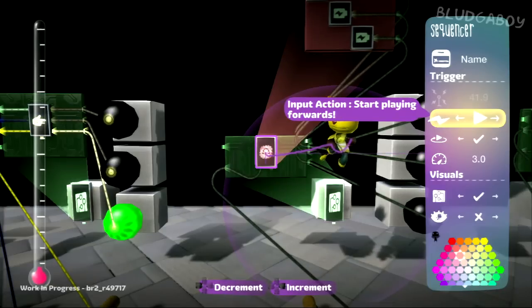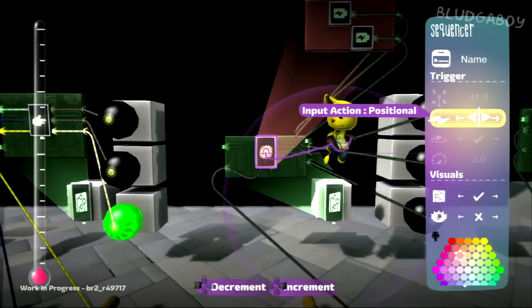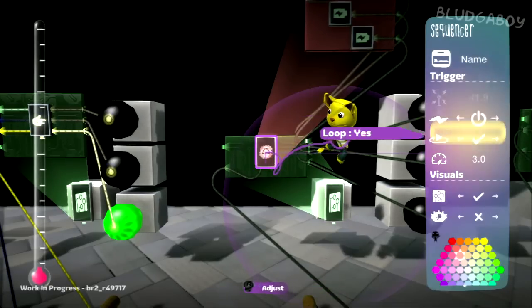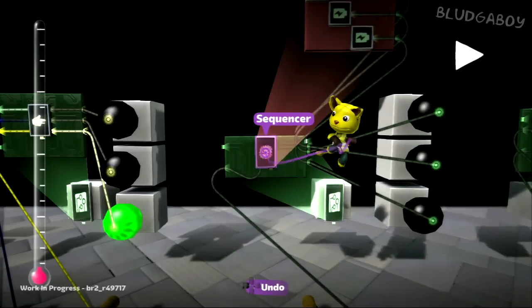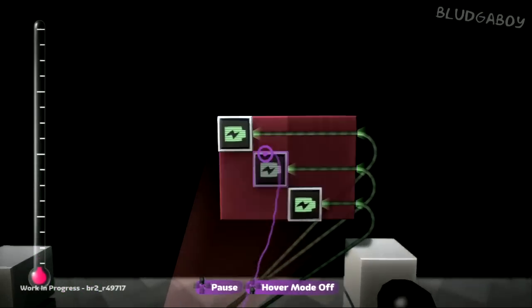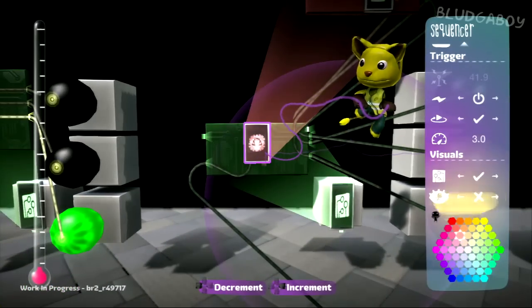You can make it so that when it's activated it just starts playing forwards or it starts playing backwards. If you're hooked up to an analog input, you can set it to speed according to the input it's hooked up to. You can also set it to positional, which means when you activate the input, you can change the position of the activation bar. At the moment we'll just have it set to start-stop. You can make it loop once it reaches the end, and you can set the seconds per stripe, and a stripe is just one of the colored bars. At the moment they're set for 3 seconds.